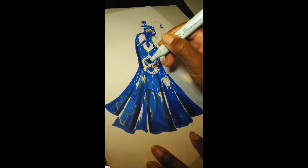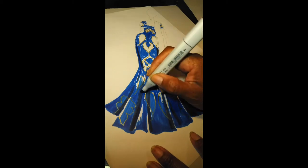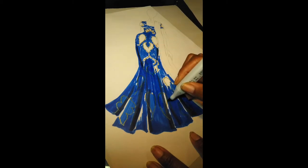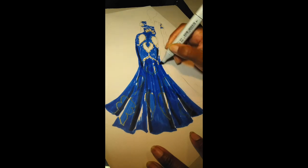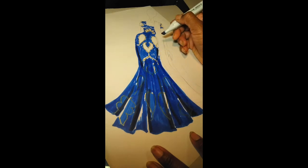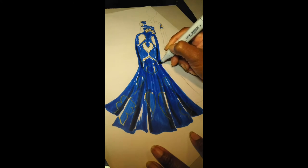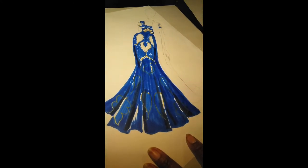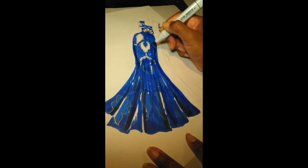Now at this time, you'll notice that I am going to start to color over everything and start to begin to smooth things out gently, not entirely, but I'm just adding more layers of color on top of everything.